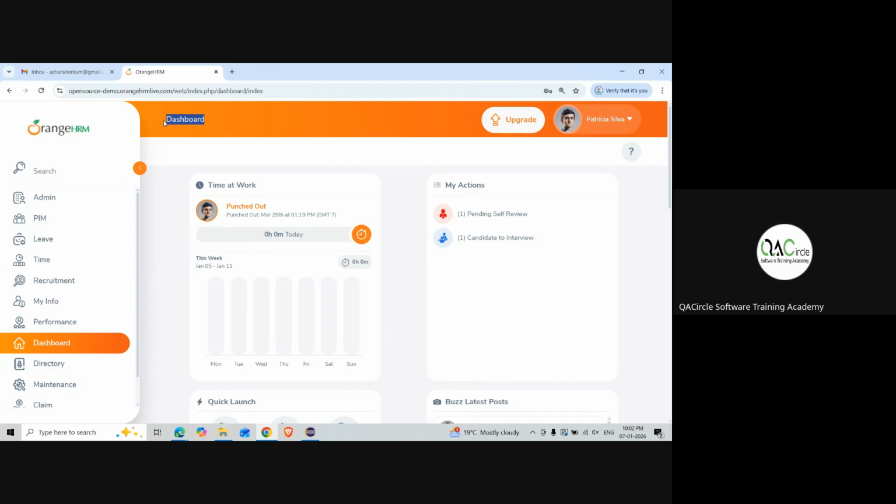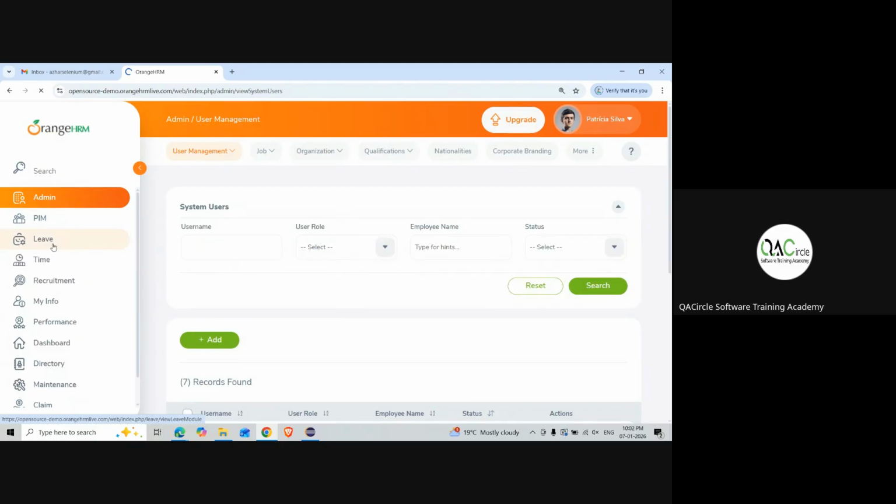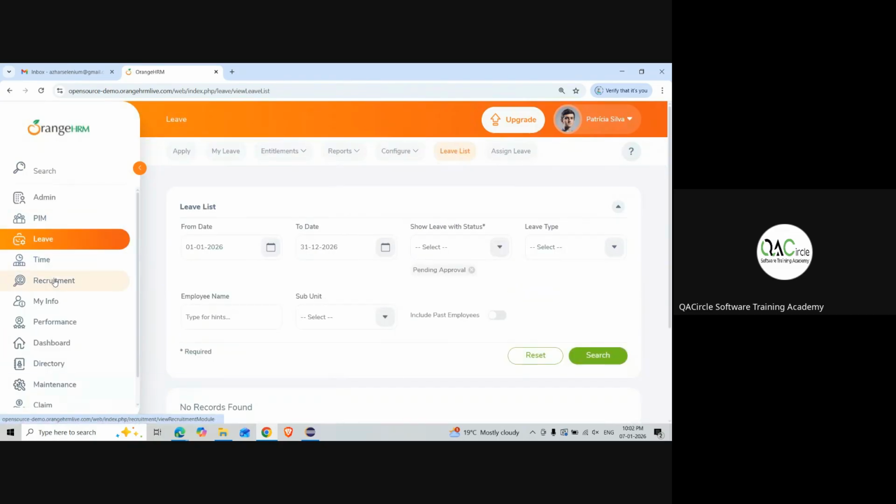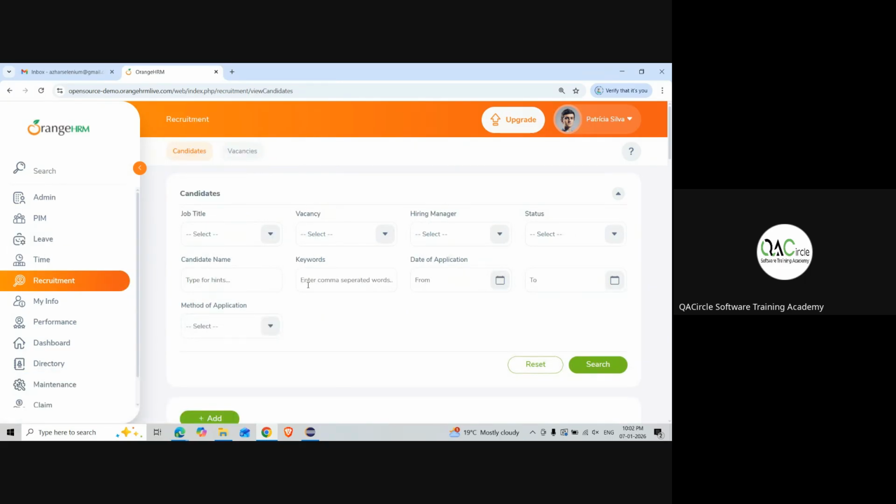That's why I can have another page object for the dashboard page, and can I add all these objects: admin object, PIM object, leave object, time object, recruitment object, etc.? Can I add all the things? We're just doing the regression and smoke test. Smoke, whenever the release is done.